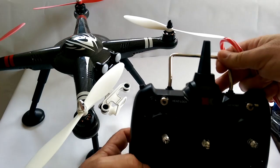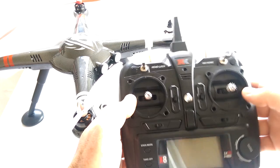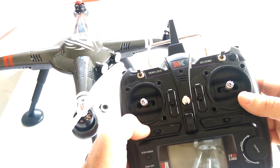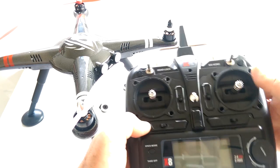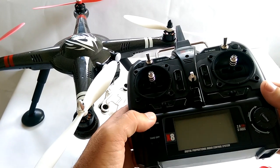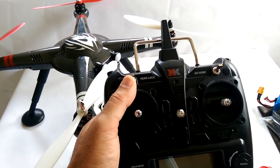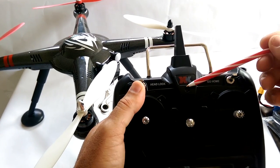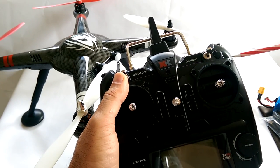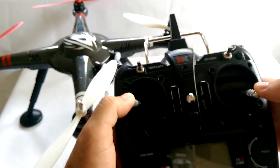And also we get the controller here, a pretty basic, nice large controller. Now this drone has diversity, which means it's got two antennas for the transmitter and two antennas in the actual drone itself, which should give it much better range than just a single antenna. I did take it apart just to look at what was inside, and it looked like you've got the two diversity antennas. One's coming up in here and one's going along the side. So that'll give it that better signal when you are going long range.